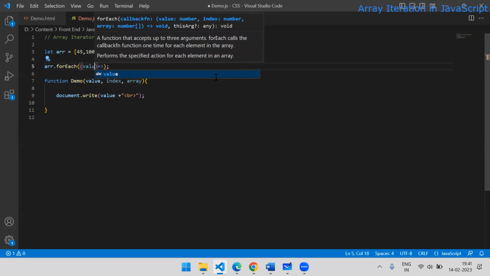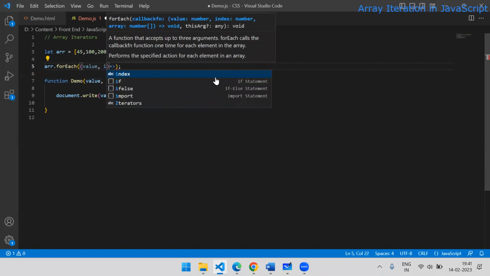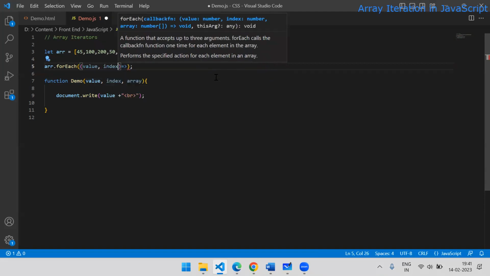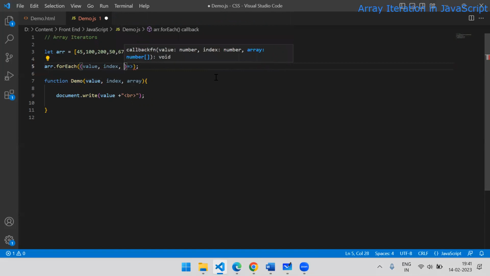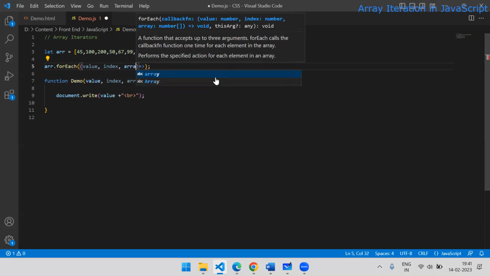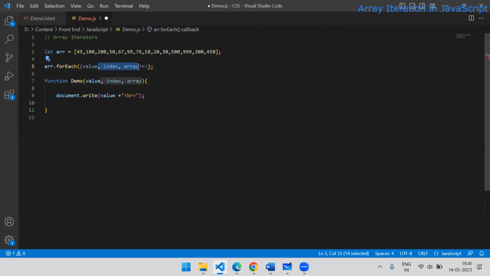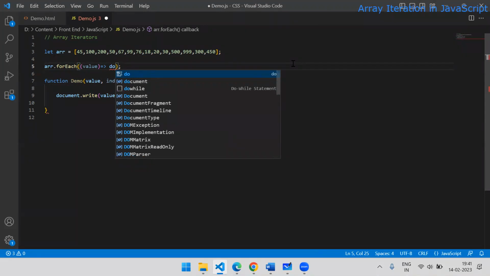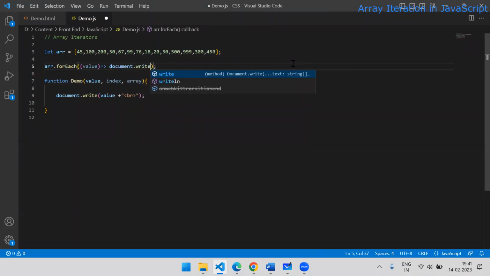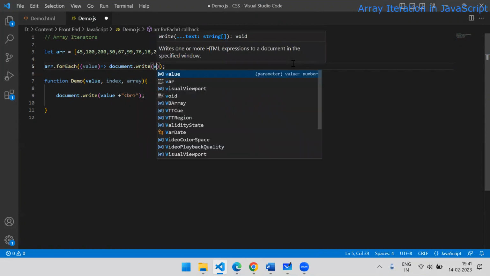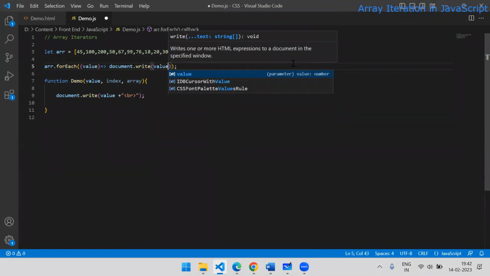So I will pass value here, and what I will do, I will say index, comma, next you can pass array here, but we are not going to use index and array, so we can omit that also, and we can only pass value here, and we can use this value. But where to use, you have to remember, whenever you use an arrow function, you must have only one statement in your function. So I will pass value here.